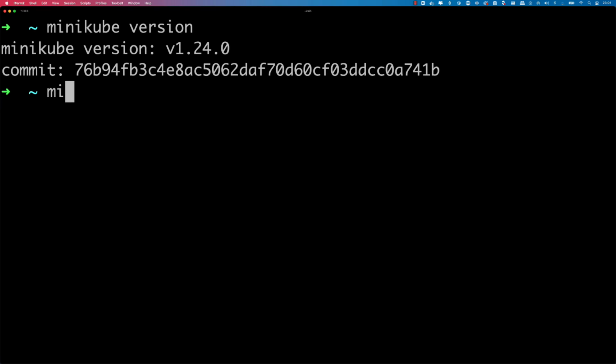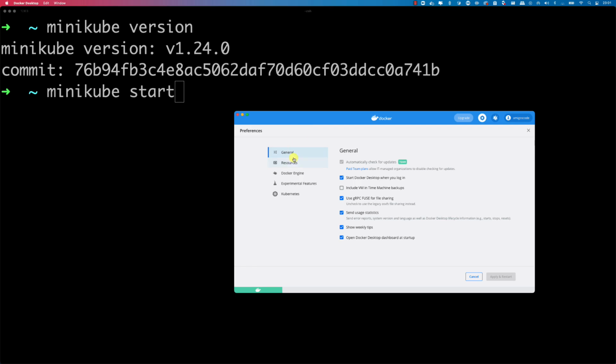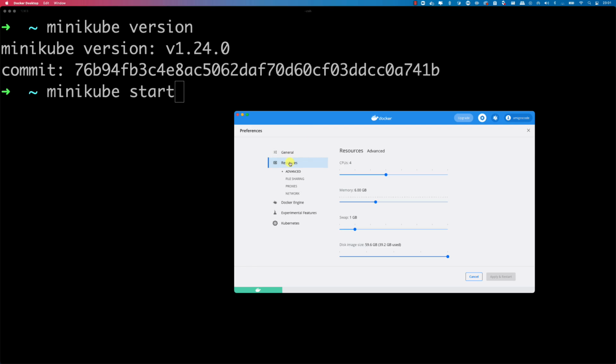Before I run minikube start, what I want you to do is open up Docker, go to Preferences, and within Preferences navigate to Resources, and increase the memory. Because we're going to be deploying a few resources to our Kubernetes cluster, I want to make sure that we don't have any issues.